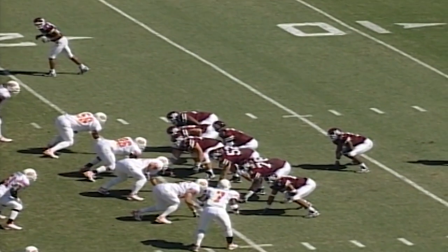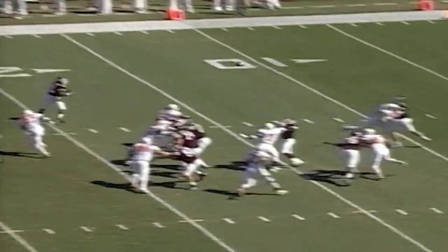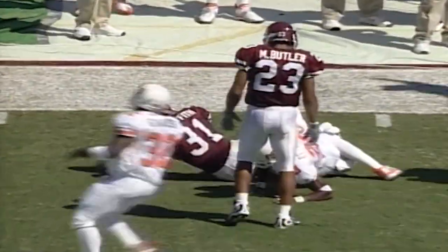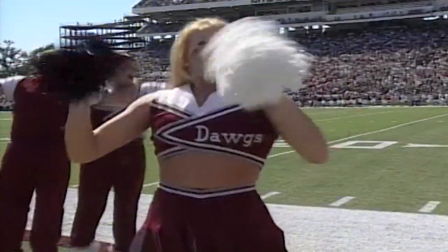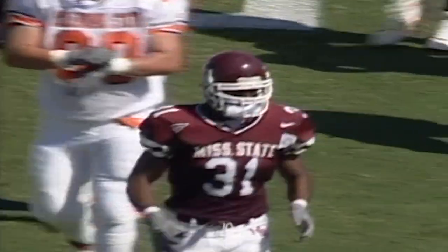Again sets the I in the backfield with wide receivers left and right, Butler, and now he rolls right to throw out of the backfield, throws, complete to Griffith, who goes to the 30, gets a block, breaks a tackle, races to the 40, knocked off his feet at the 45. Justin Griffith hit down by Evan Howell in the secondary, a well-executed play.